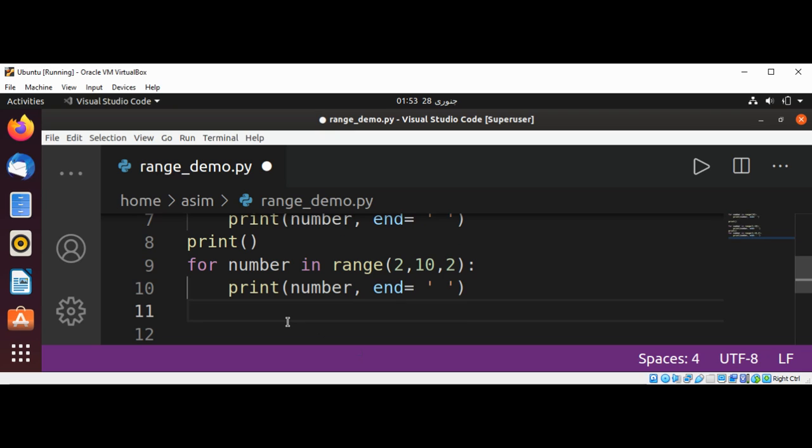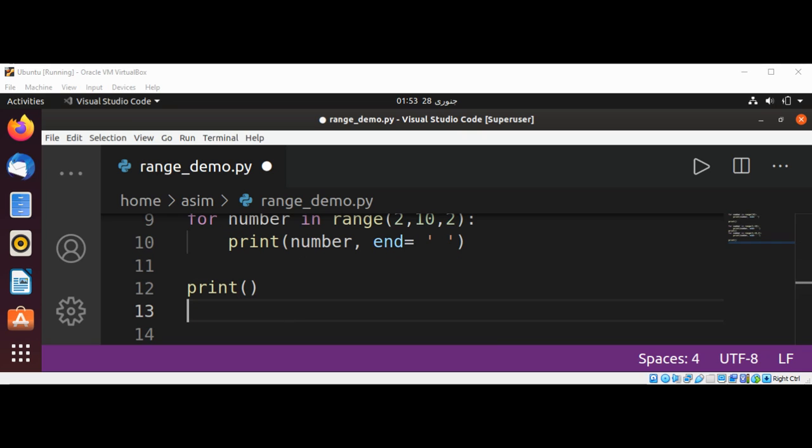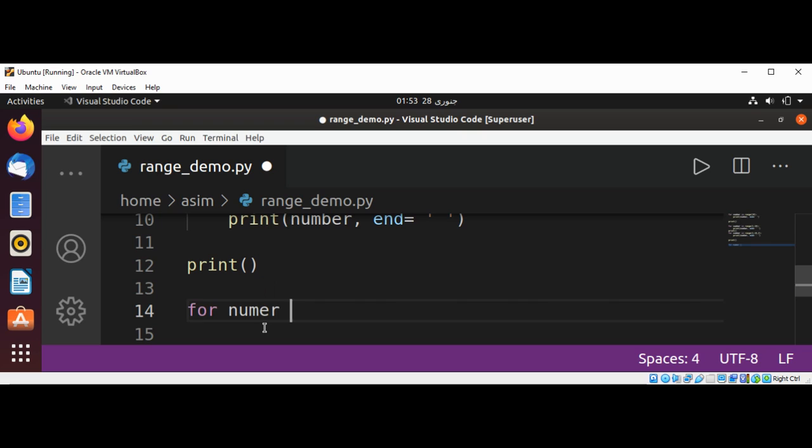Just print a new line. Just a print statement for a new line, and after this use for number in range, and we are going to start from 10 and go up to 0, but not including 0, and we are going to decrement by 2.